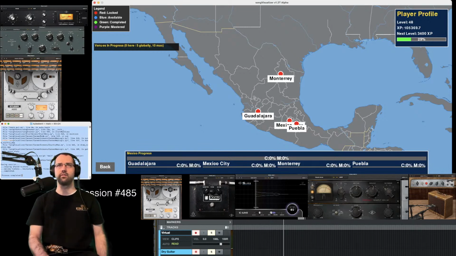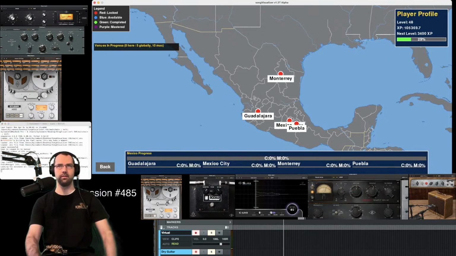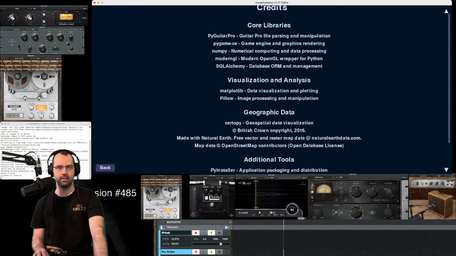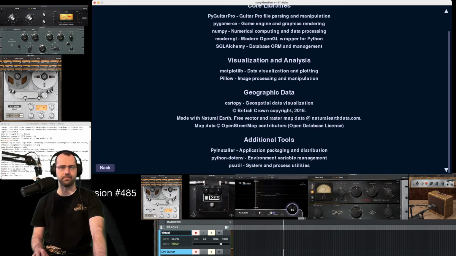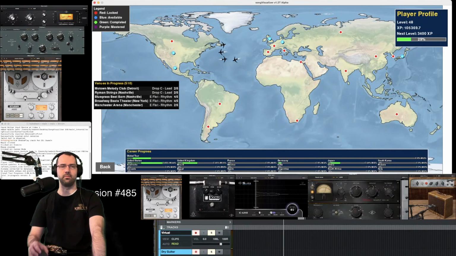It's a really neat library that I did not invent. I just plugged it in, remixed it, threw some layers on top. I put that in the credits. It's right here: geographic data, Cartopy, geospatial data visualization. It's a really awesome library that I use. And I did some other things.